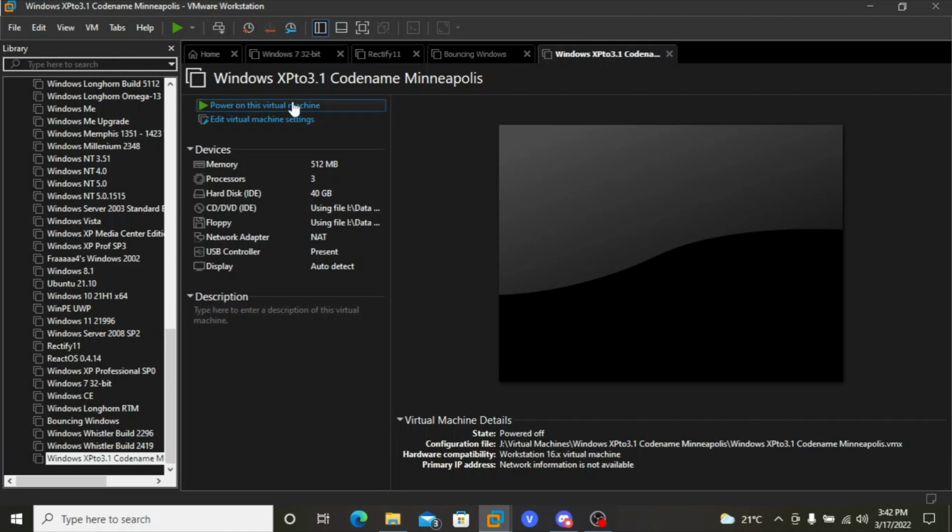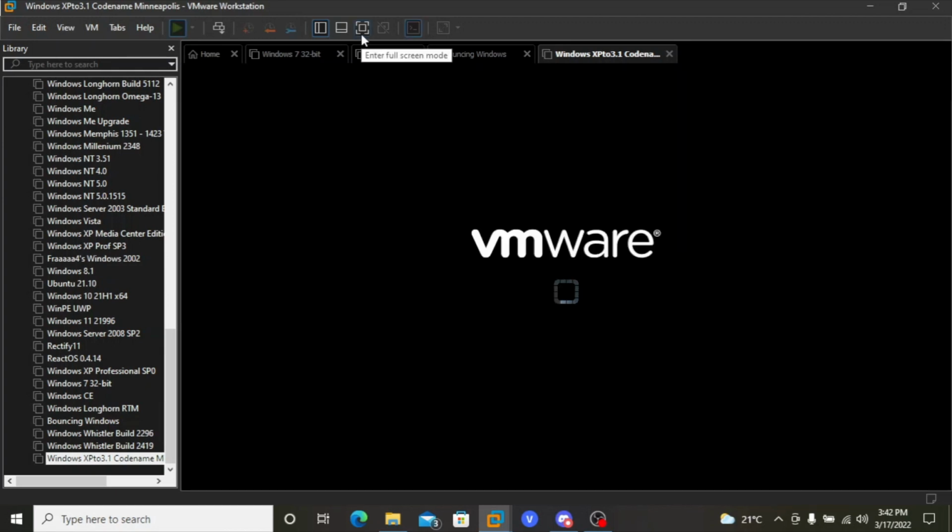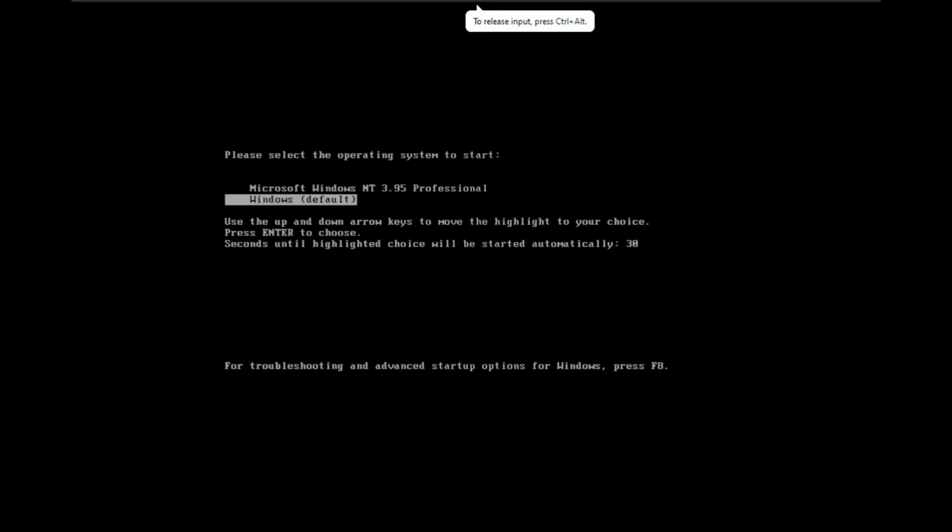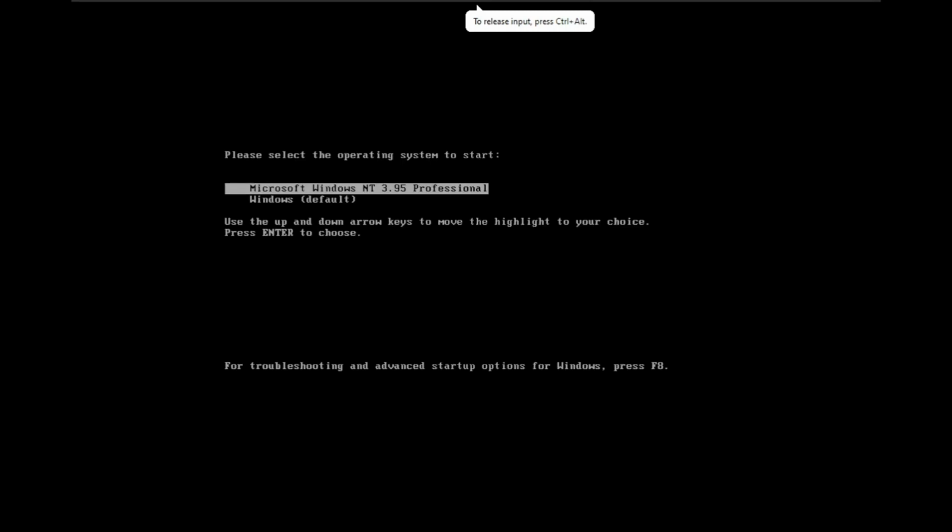So we're gonna start the virtual machine. Maybe we're gonna go for some of the first clients. Going to ESC and then hard drive, and right there, Windows NT 3.1 to Windows NT 4.0 has a boot screen like this.